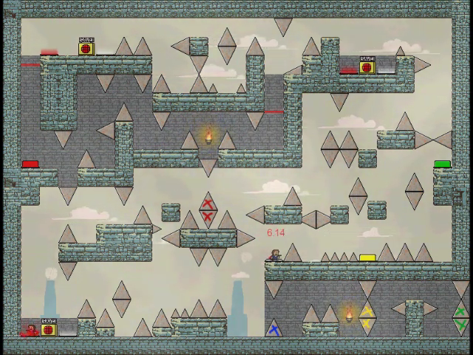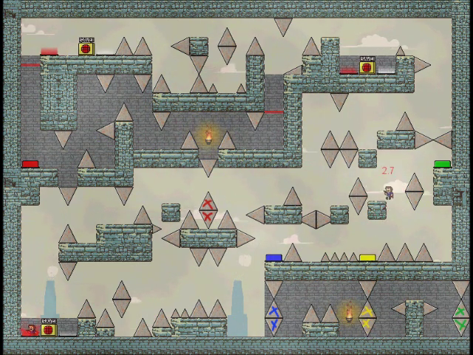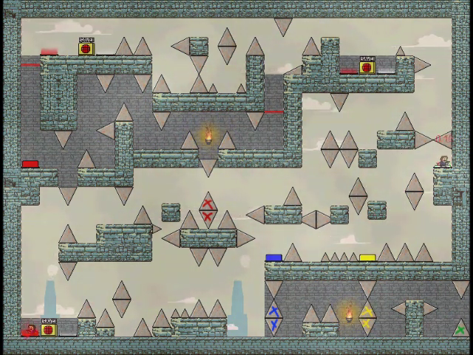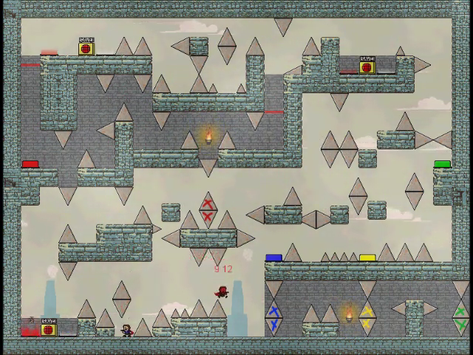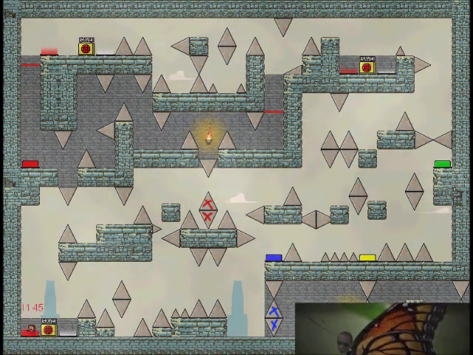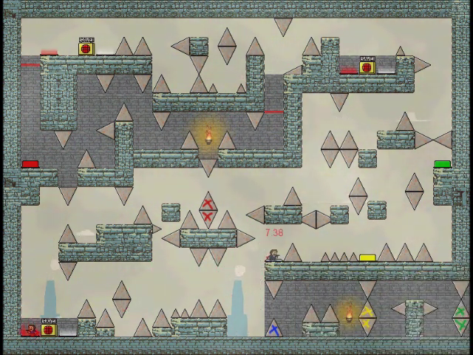So for this one, for example, much more convoluted now. We're going to go over to the right-hand side. We're going to leave the blue switch activated for a certain period of time, and the yellow switch, and then the green switch. So, yeah, this felt like it was okay from a timing point of view. So then... I messed up that jump. Fantastic. I think you can obviously see the point here.